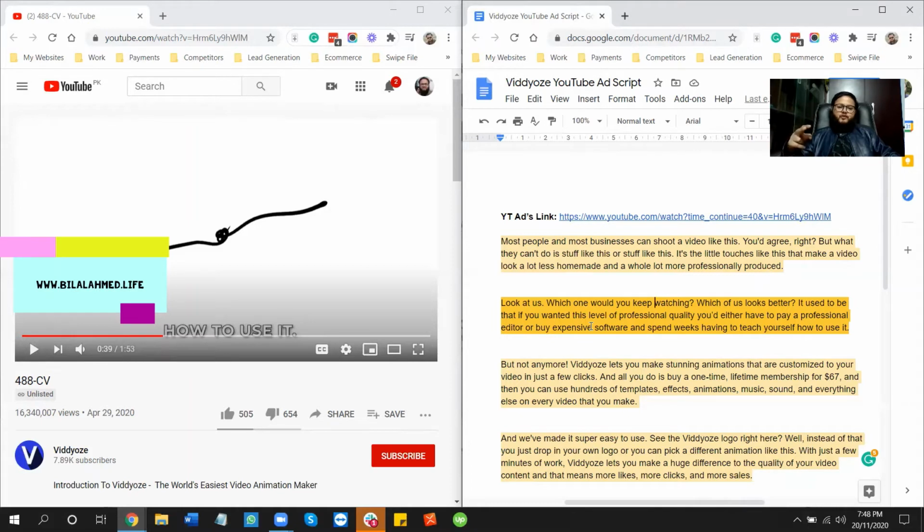So he's using those two points to his own benefit, to his product's benefit, to sell that thing to his customer. Second thing is that, okay, software, expensive software. Software is expensive. For example, DaVinci Resolve is not a paid tool, but I don't know if there are any paid tools in the video editing niche. I'm not very well aware of this niche, but if there are any, they are definitely very expensive. And this tool, you can look at the price, it's $67. And if you can get a tool that can beat professional editors and expensive software for this price, you would definitely buy that tool. And that's the whole point. Now let's watch this part.